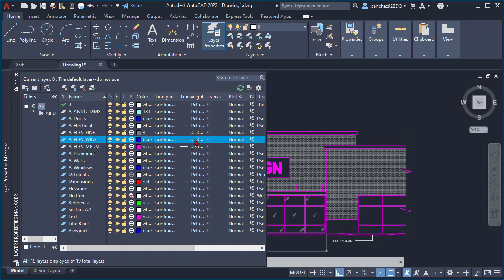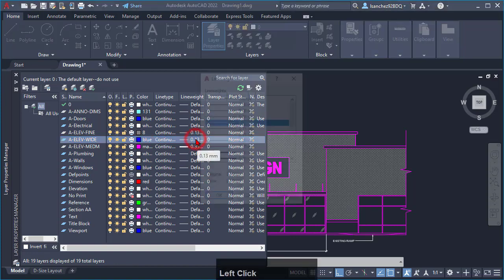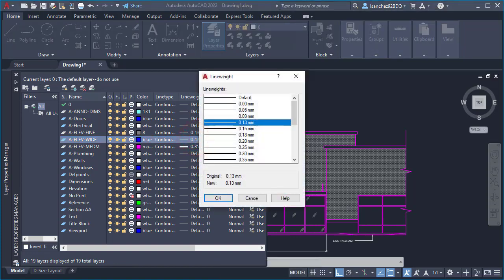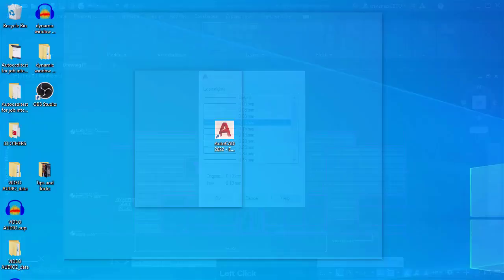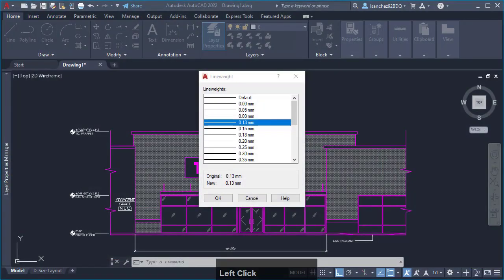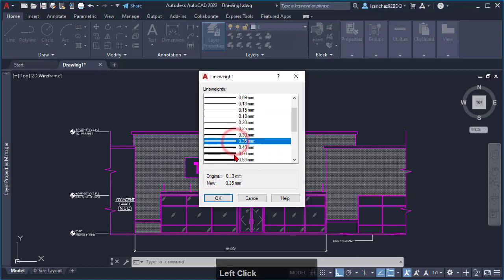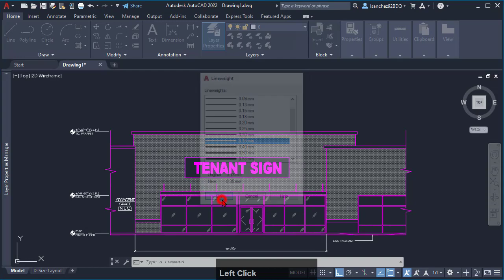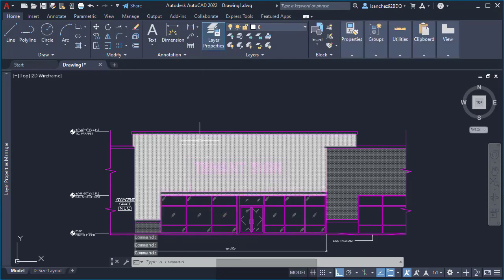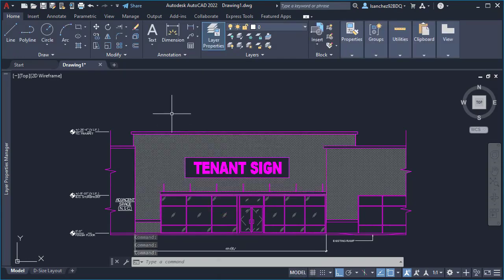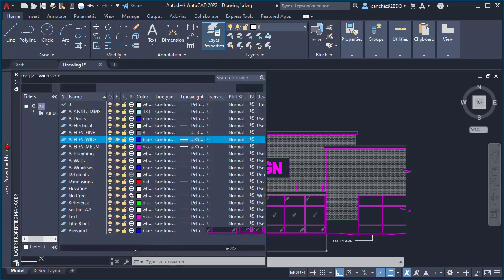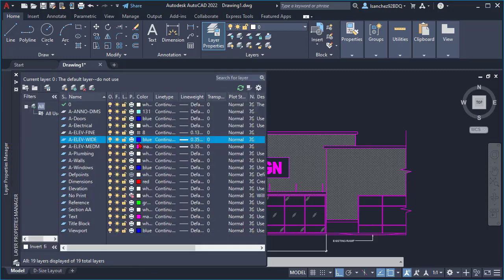So again, I'm going to change here the A elevation white, and I'm going to pick the line weight 2.35 and click OK. Again, that's based on the United States National CAD standards. It's not something that I'm picking randomly.